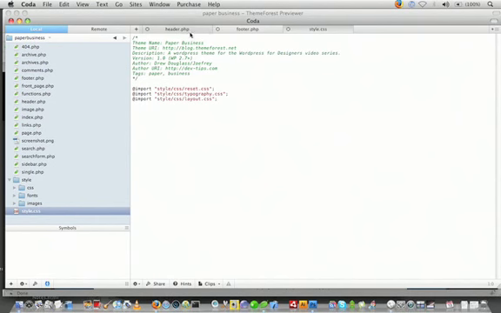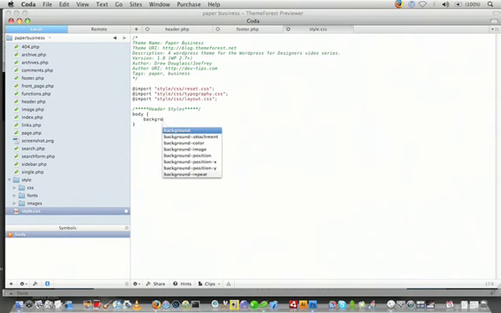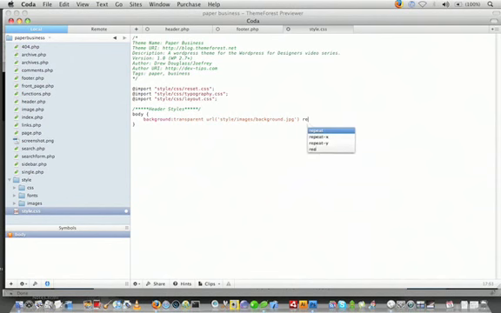Well, the first thing that we want to do is set up some general styles here. So I'm going to try to keep this as organized as possible and comment it out as well. General styles. Now I'm going to say body, and we need to set the background to that noise that we sliced out in our last series. So we can do transparent url(style/images/background.jpg). We want it to repeat, and we want it to scroll.